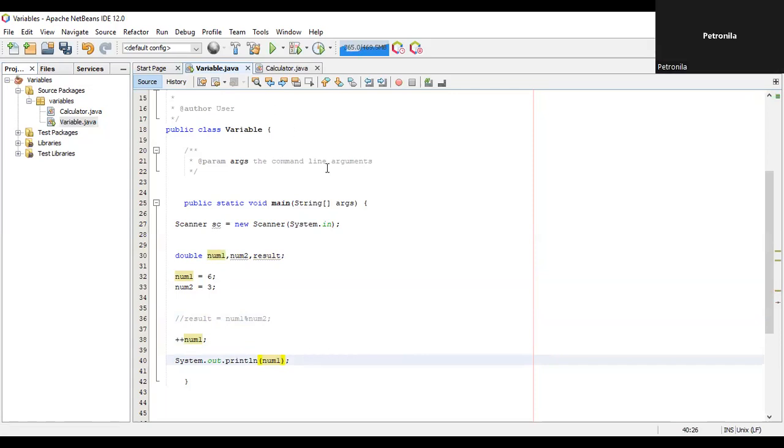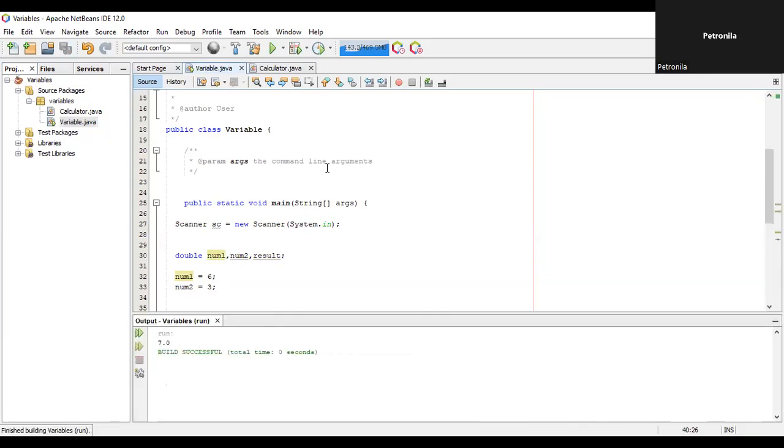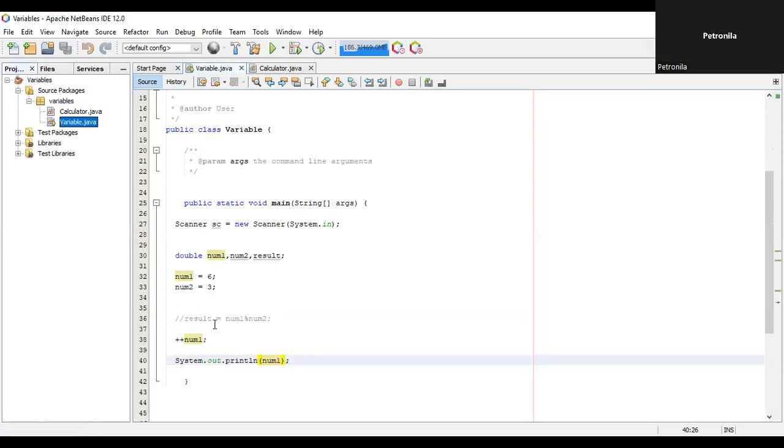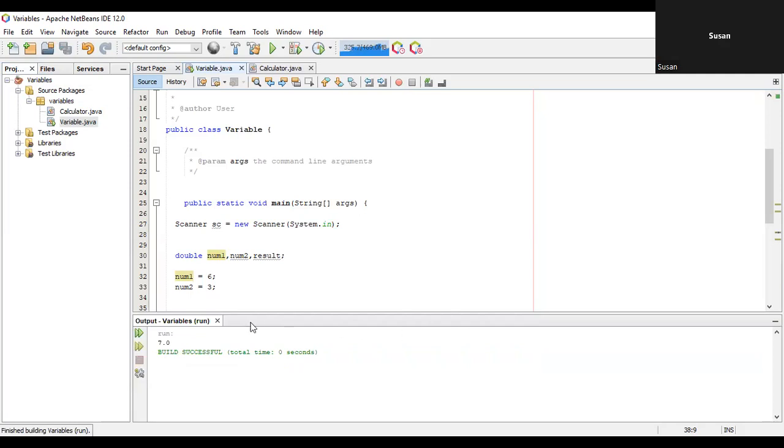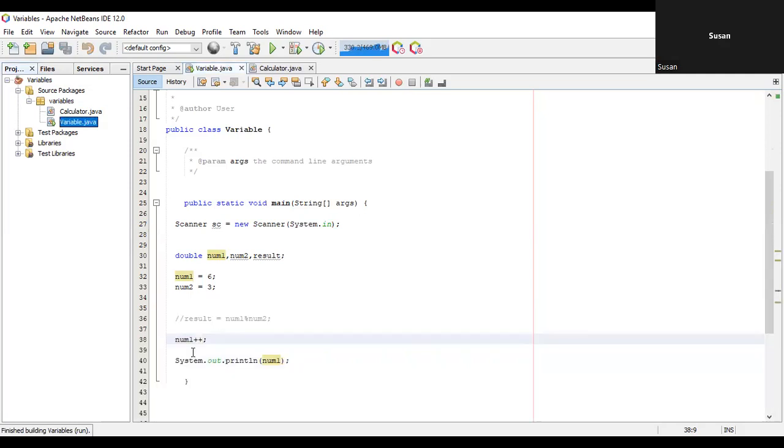So if I try to run that, let me see. It's supposed to give us 7, but num1 was 6. Why? Because before printing out, there was an increment. 1 was added on top. You can do this, and someone else can do it like this. So this one will have num1 first, then increment. Let me see if I'll have the same result. I'll have the same if I have a variable, because incrementing before or after is the same, since I'm still running it here.